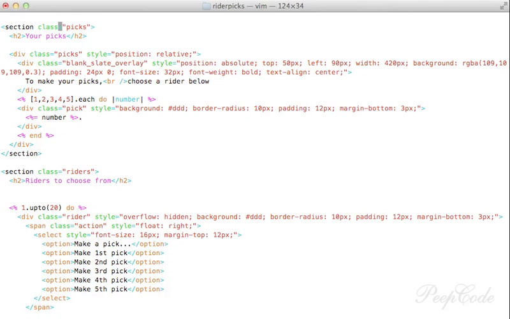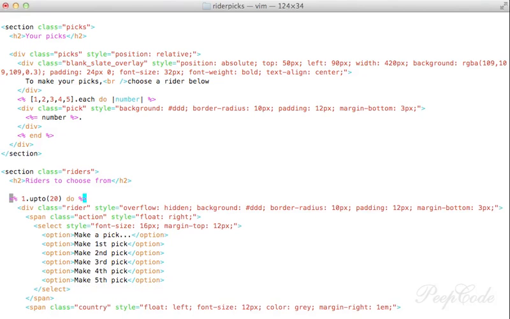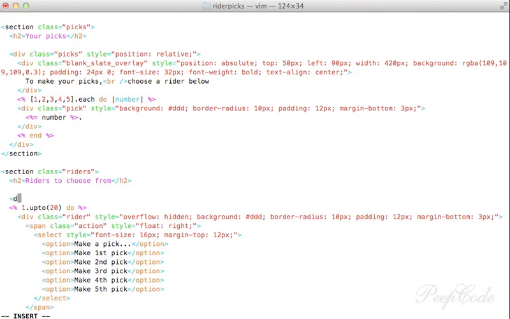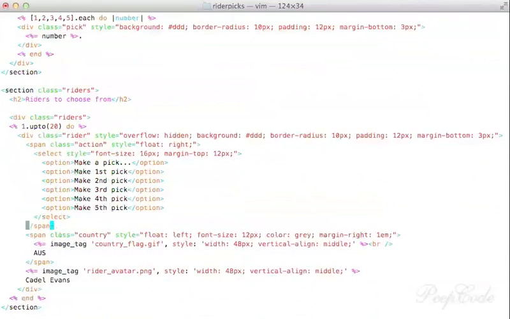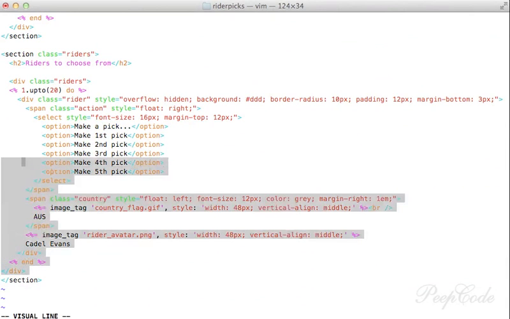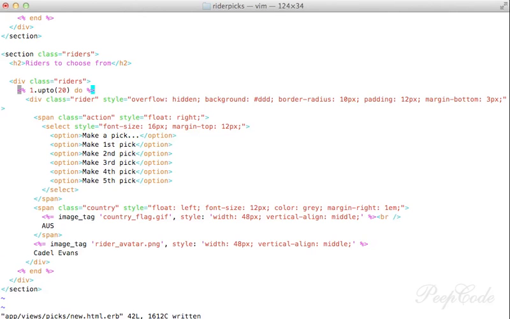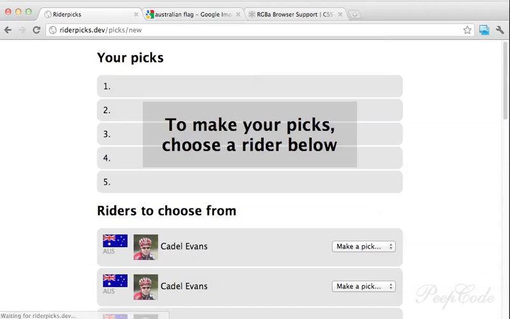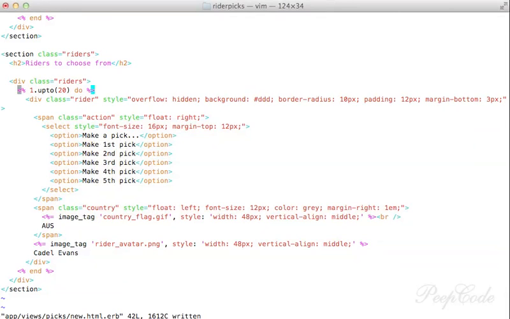This is the picks section. Here I'm just going to have div.picks, and I'm going to have it in my mind that div.picks is somehow canonical, meaning this is a collection and only a collection. We can try that and see how it feels. So then here what I could do is I have section class equals riders. I can put this in div class riders. Maybe. I don't know. This is how we find out, just by trying things, right? We don't really have good conventions for this yet. And I just want to make sure that everything still renders fine. It does, good. Got to make sure that test still passes.